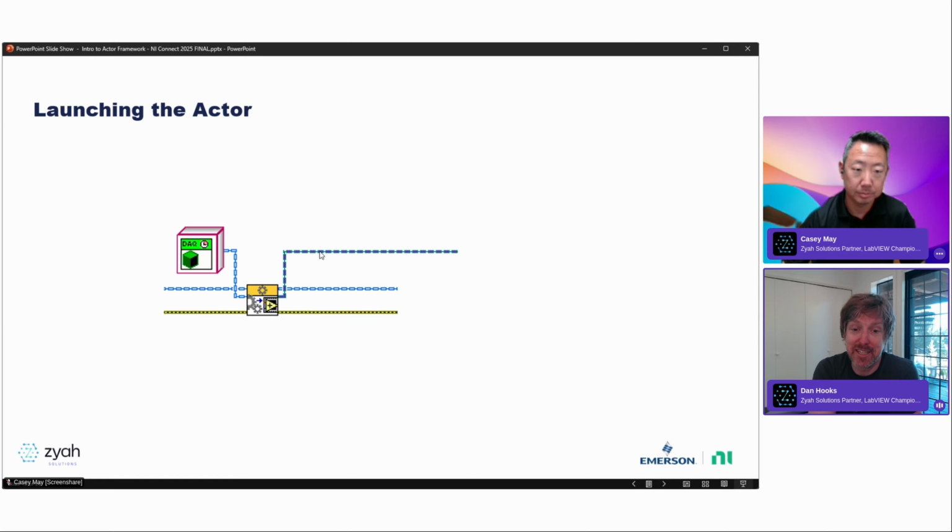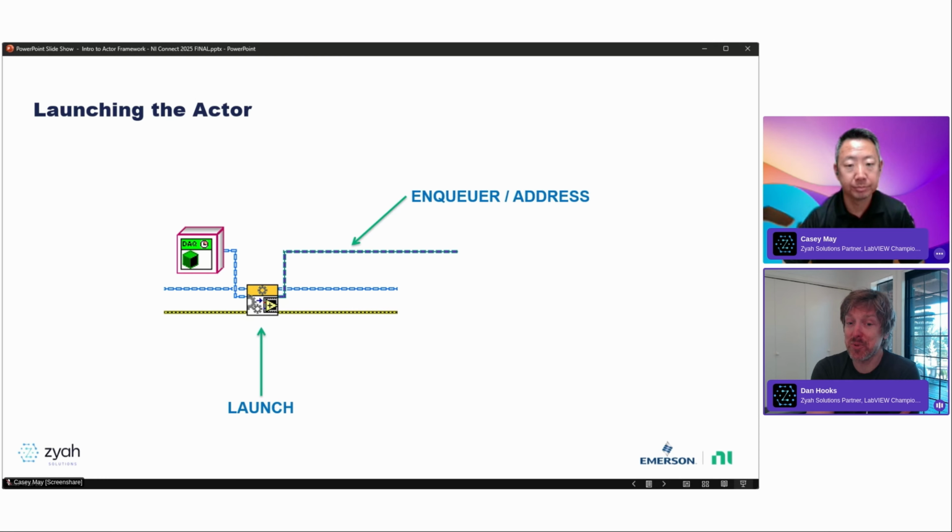And what that is in the actor framework is called the enqueuer. There's a launch VI, but enqueuer is kind of a fancy, kind of confusing word actually, because it's not quite the queue. The best way to think about it in my mind is that it is the address for your actor. So your actor has started running in parallel, off in memory in some loop. The way you communicate with it is by sending messages to its address. And if that looks familiar to you, it is the input to all of the send VIs that we just talked about. So for every message you want to send it, there's a send VI. What it takes is the address that goes along with it, and then any required arguments that you can't help but include.